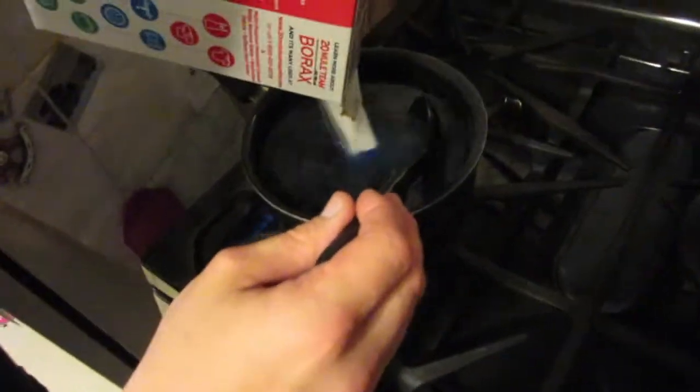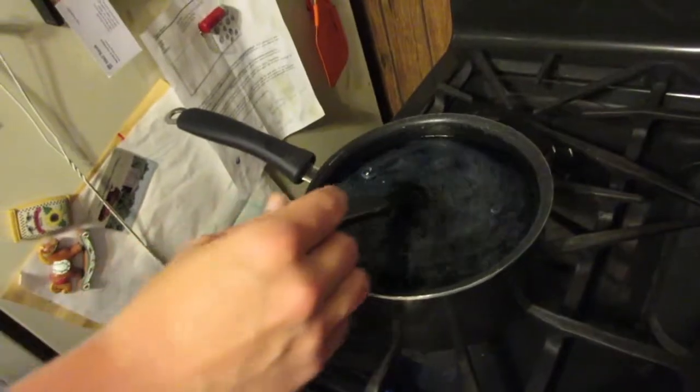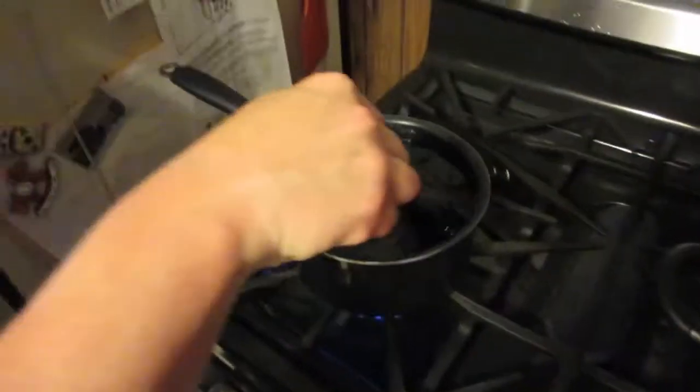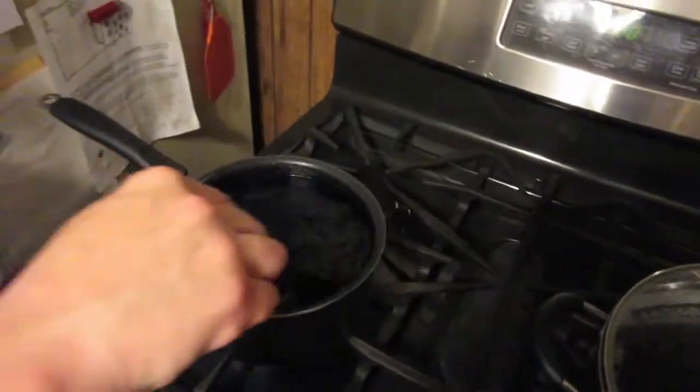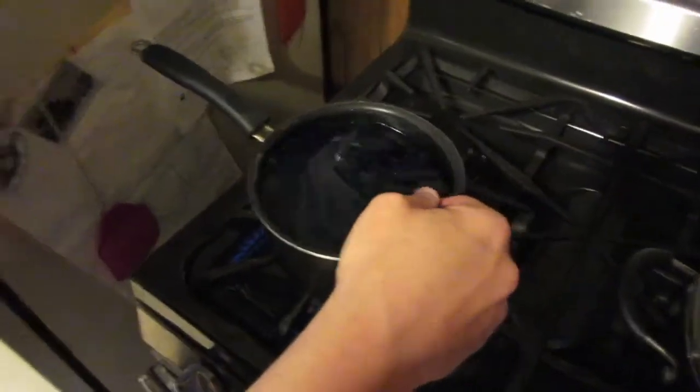The time right now is 10:20. We started at about 10 o'clock, so about 20 minutes getting them all boiled and everything. They're actually dissolving a lot more borax than I thought it would. So that's definitely, like I said, a learning curve. We weren't sure you could use any kind of stove for this.